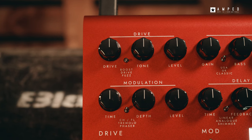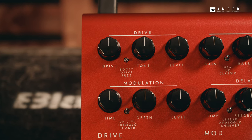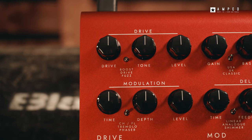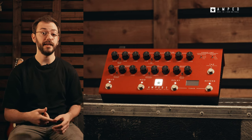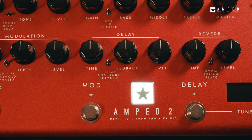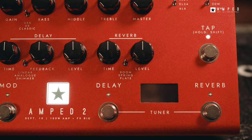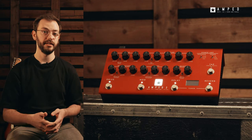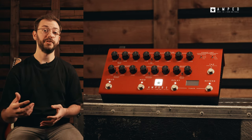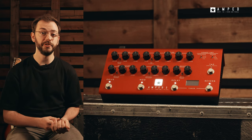Choose from three versatile drive types: boost, drive, and fuzz. Each drive type has distinct characteristics, providing unique interactions with each of the preamp voices. Three types of modulations, delays, and reverbs, all created from boutique references, include harmonic tremolo and shimmer delay. Delays, modulations, and reverbs all have hold functions enhancing the effect, giving you much more expression over simple on and off. All of this allows you to build anything from classic tones and experiment with eccentric pedal board style sounds in an all-in-one solution.